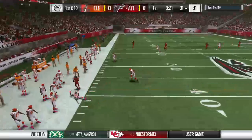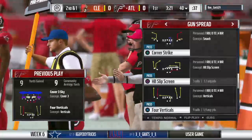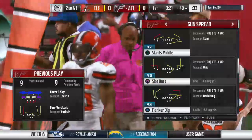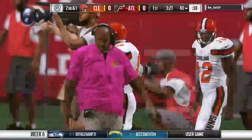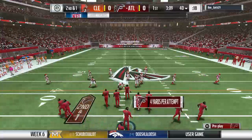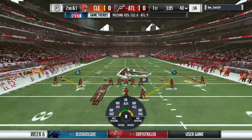He's got time. He goes underneath to Freeman. It's a gain of 9 yards, and that'll make it second and short. So many times you hear today's NFL described as a space game. Get your best players into space with the football in their hands. That's why sometimes you just swing it out to your runner, get him out in the flat, and let him have a chance to make people miss in open field.